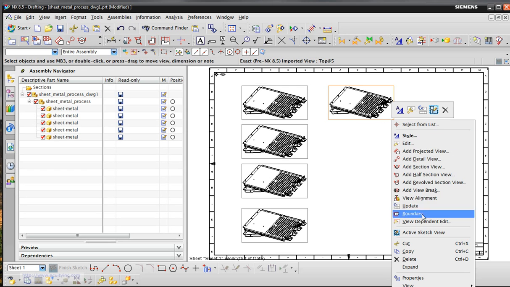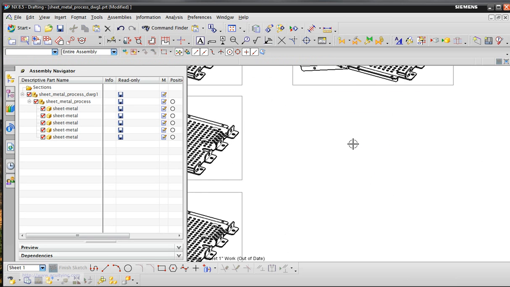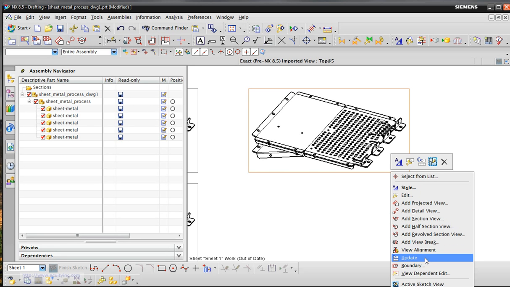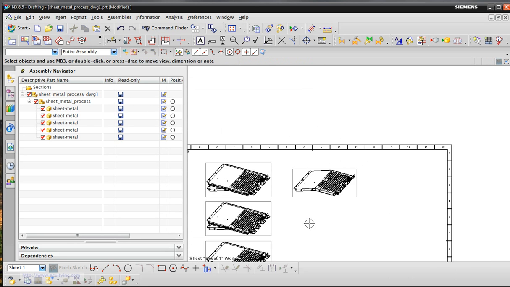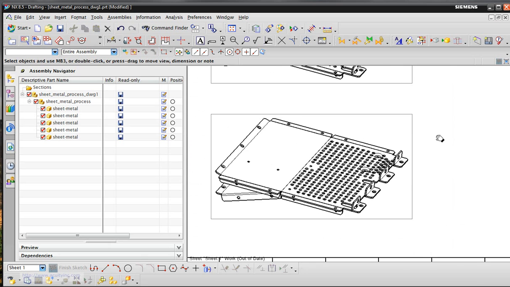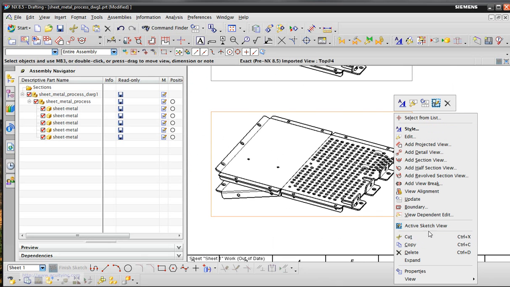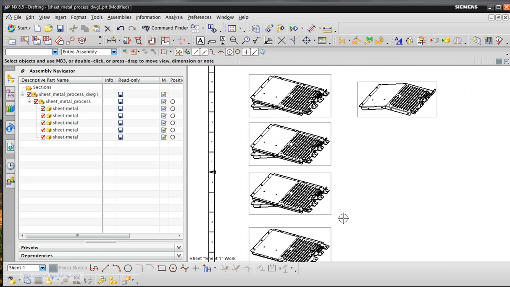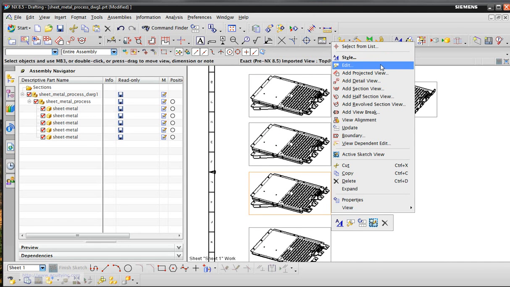And we'll do a quick update just for a sanity check. So there we can see that one. Update. It shows that process step. Come down and do this one. Same thing. We'll do an update. And it shows its process step. So we'll go back through and just very quickly do the others.